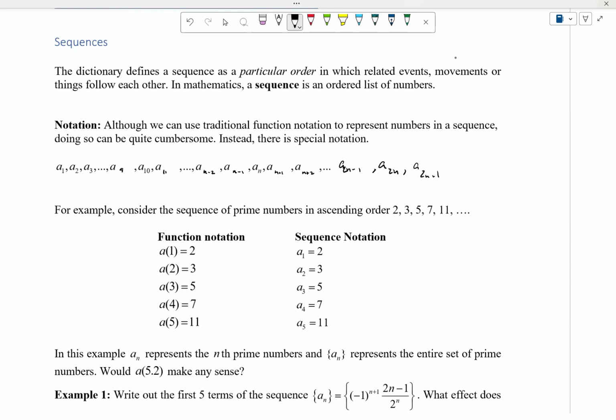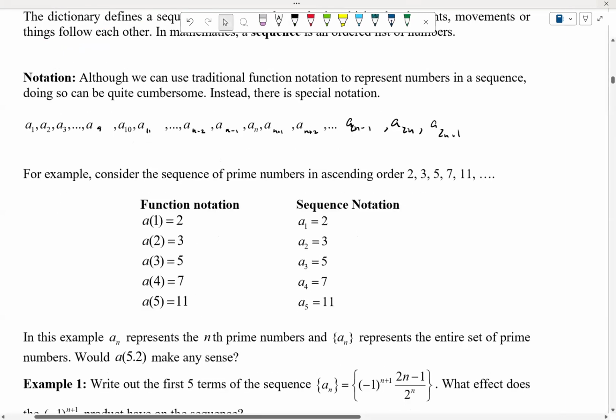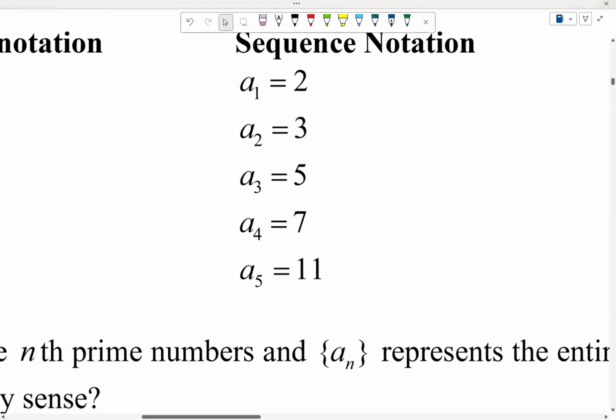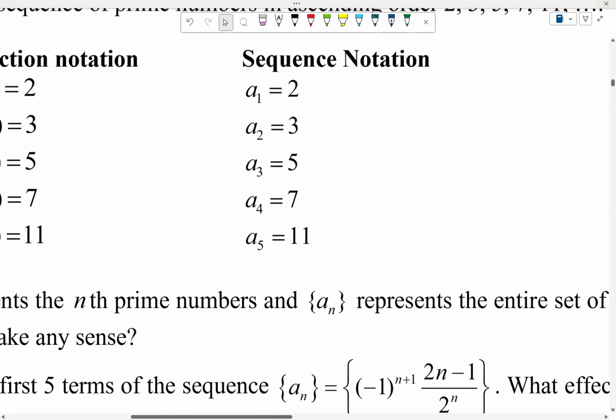Okay, so that's notation. Here's one specific sequence: a sub 1 equals 2. This is a first, third, without looking ahead. Can you see what the sequence is? It's hard not to look ahead once I say don't look ahead. There's a pattern here. Yeah, go ahead and take a look. These are the first 5 prime numbers. Do primes really start with 2? Is that right? Yeah, the first prime number is 2. 1 is not prime.